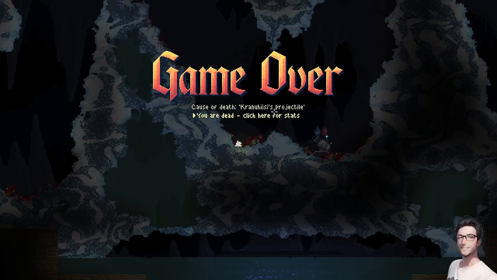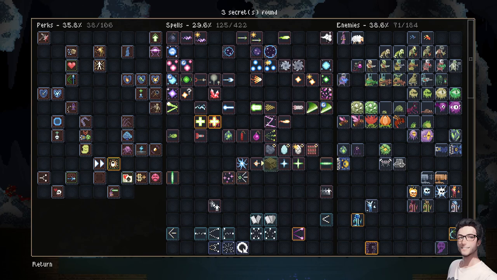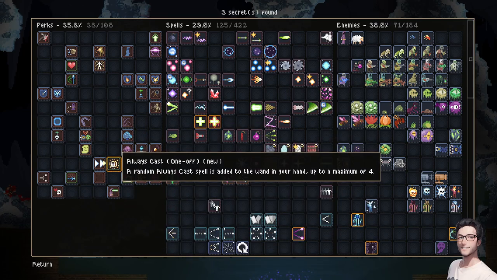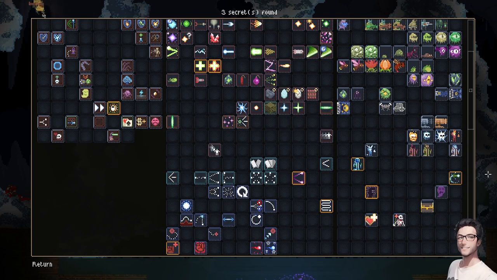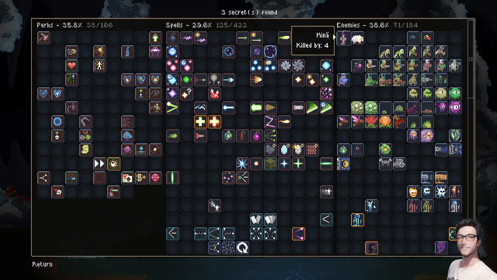I mean, do we go for one last run? I mean, we can, why not? I hate it, but those two were amazing. This one was a good find too, and we found some new, you know, bosses. But, oh yeah, killed by Mina.